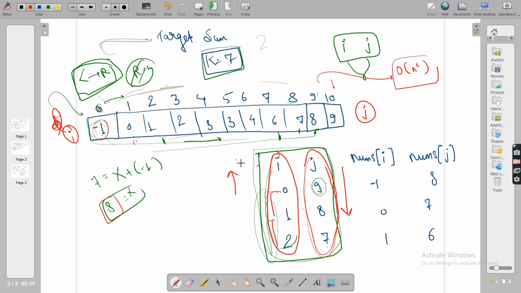So directly by seeing the answer space, forget about the solution, guys, directly by seeing the answer space, a bit of a hint, a bit of an idea can be that the solution is possible in order of n time, in one traversal itself, not more than one. You don't need any square traversal, you can get your answer in only one traversal, order of n. This is just an idea. If it is not clicking inside you right now, no problem.